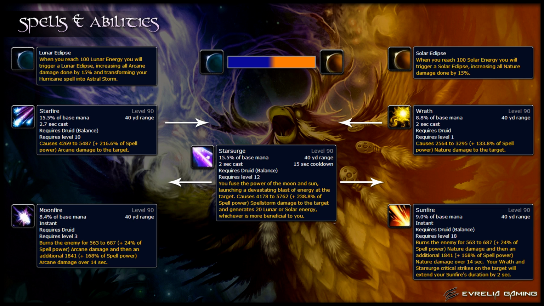Now, other than your two main nukes, you have an additional one, which is Starsurge. This is on a 15-second cooldown, and its damage is increased by both eclipses, and it also grants energy in whichever direction the bar is already moving. You have two dots available to you at all times, Moonfire and Sunfire. Moonfire does extra damage when you cast it during lunar eclipse, and Sunfire does extra when cast during solar eclipse.